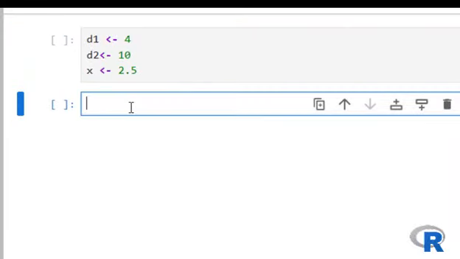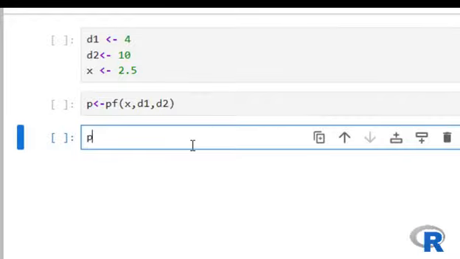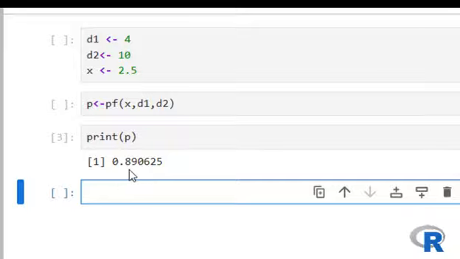For p, I defined p as a variable to save our result of the cumulative probability density function for F, pf of x, d1 and d2 as the numerator and denominator, and print p and run. As you see, the result is 0.89.